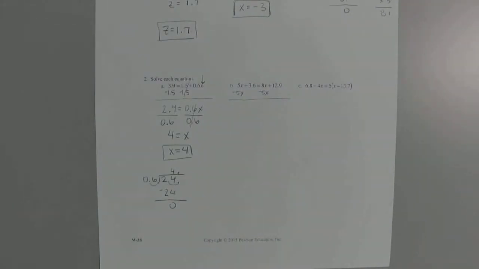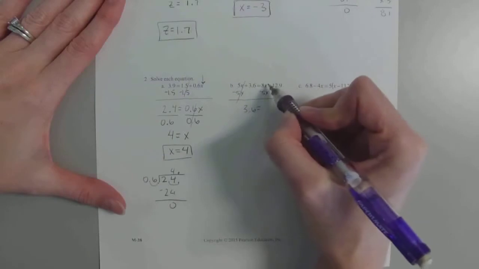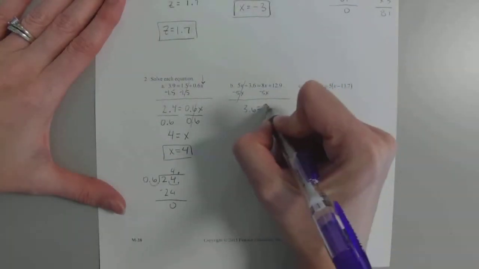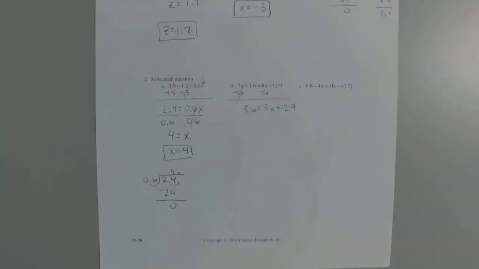Like terms, guys. Think like terms, right? Who is the 5x? The only thing the 5x can go with over here? The 8x, right? What's going to happen on this left-hand side? What's 5x take away 5x? Nothing, right? That's why we did it. So what are we left with on the left side? 3.6, okay? 3.6 comes down, equals, what's 8x take away 5x? 3x. And who's still behind him? 12.9.